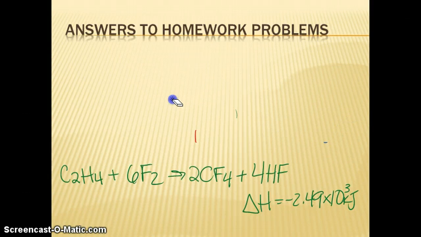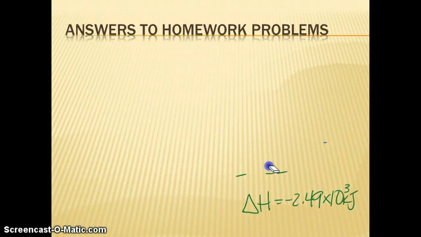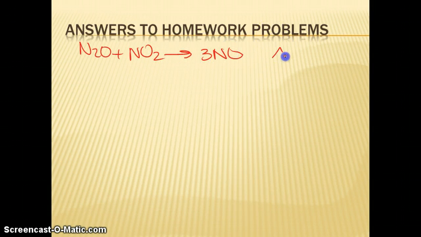Okay, then you had one more problem, which was an even numbered problem, so the answer to that one was not in the back of the book. So let's go ahead and go over that one. Okay, so 66 was the last one. Let's see our target, N2O. This one has three-step reactions.